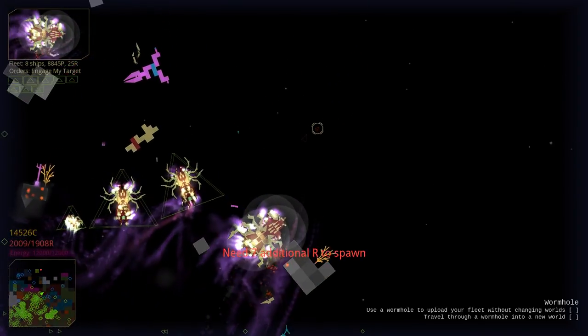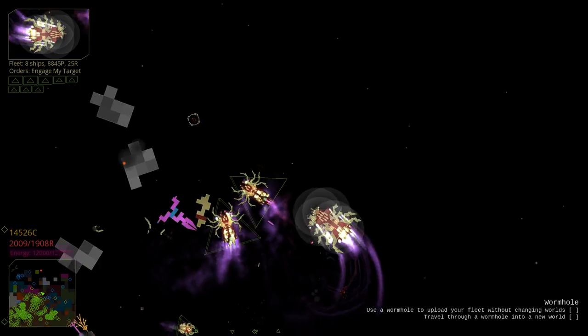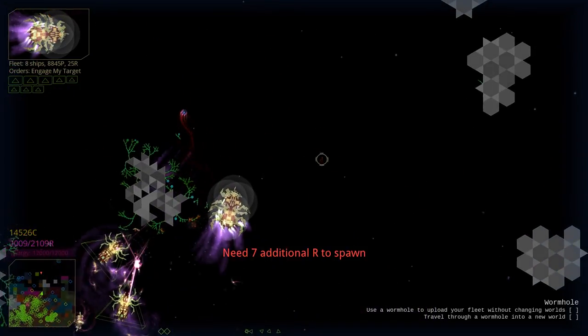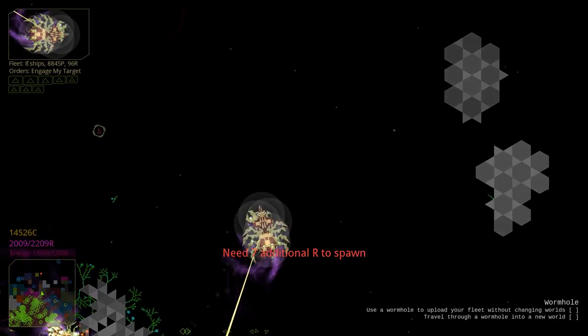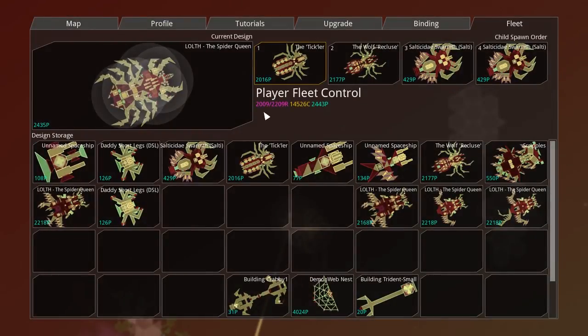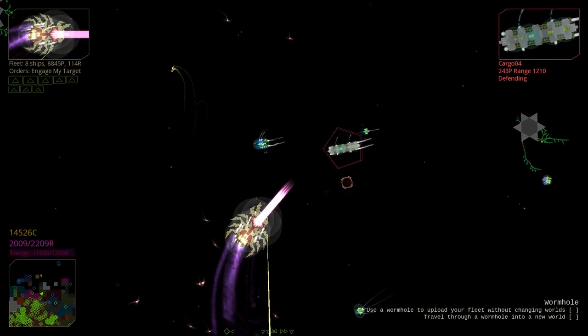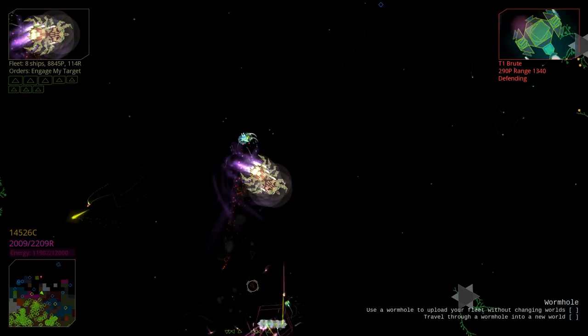Oh, brilliant. We need just a little bit more R and we can have, oh, wait. Oh, it's because a couple of her eyes fell off. That's why. Maybe we should just add a couple more eyes. No, not right now. Let's go. Let's go do some damage. Let's go take some stations and beat up some bad guys. That sounds like a really great idea.